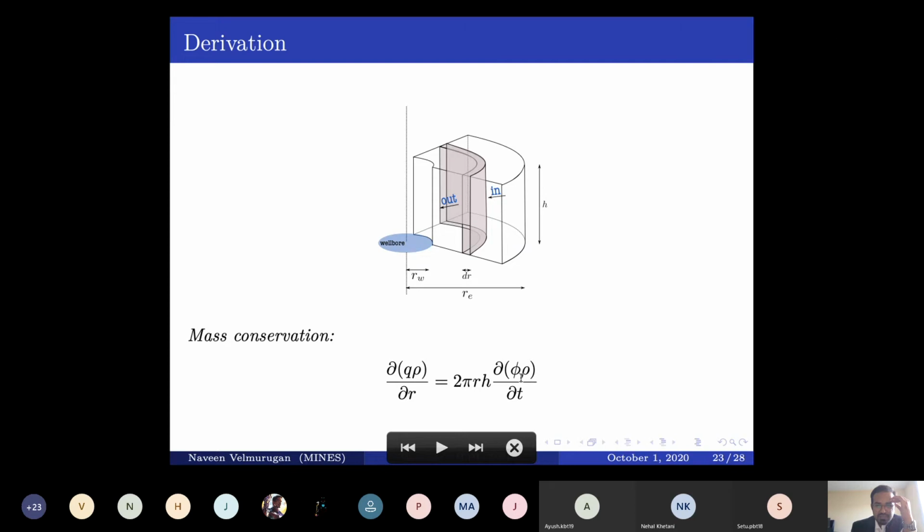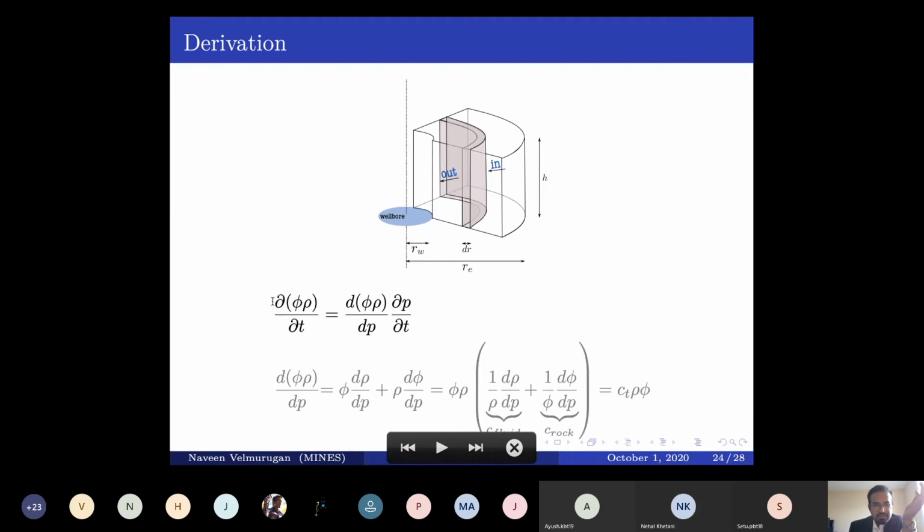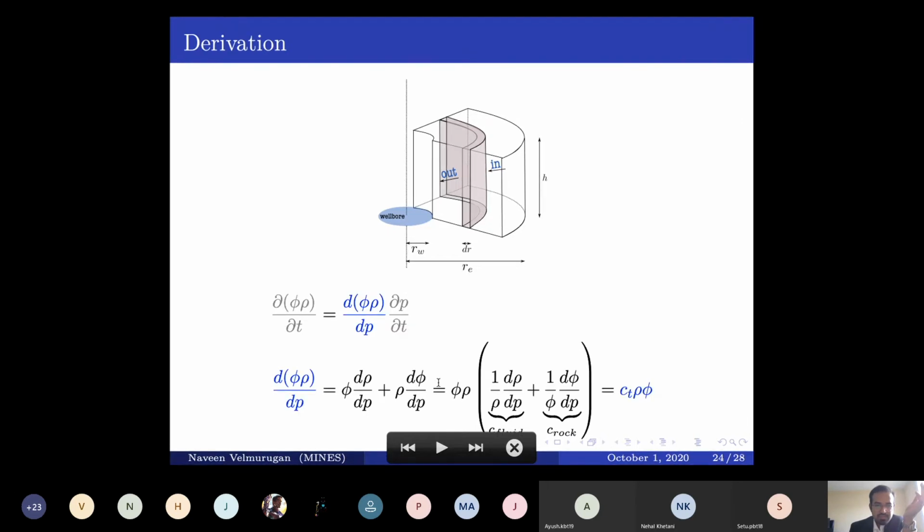You can see here on the right, it's a function of porosity and density, but it's a derivative with respect to time. So we need a special treatment to modify this term so that we can express it in terms of pressure. This derivative can be converted into a differential equation in pressure, but we need to know how the porosity and density inside the reservoir vary as a function of pressure. Apply the chain rule, and you will have two different terms. Take your porosity and density out.